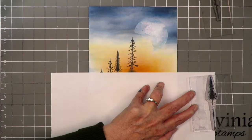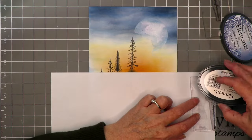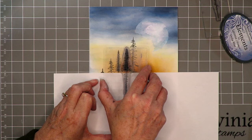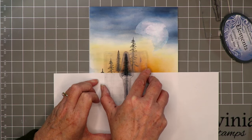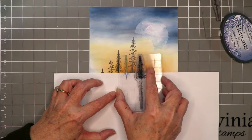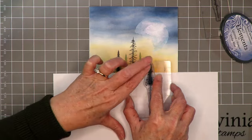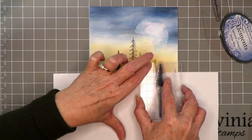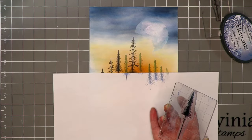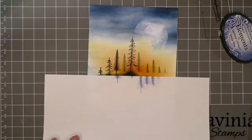because what I want to do is pop in the background paler trees off in the distance, and they have a little bank of their own. And I'm using the Delft Blue ink pad for these little trees. And as you can see, I've lined up, or tried to line up, my copy paper with the lines on my crafting mat, so that I'm trying to keep this line of trees straight, which isn't easy to do, but it's good to line up with the mat, as I say.